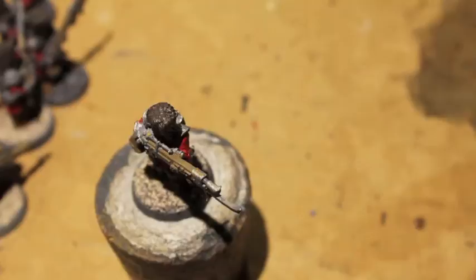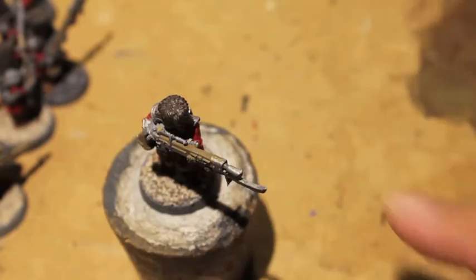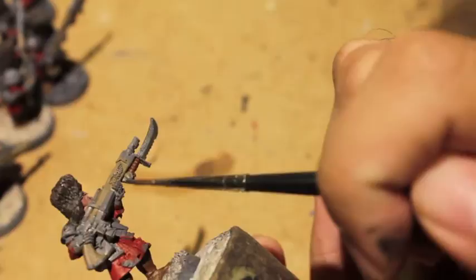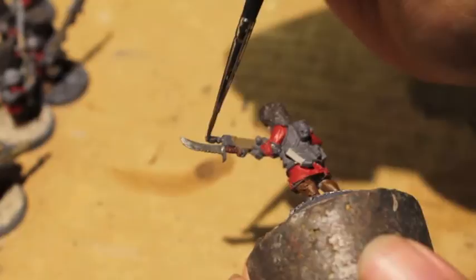Shake it up, give it a good little shake. This very dark, iron looking metallic silver. I'm gonna paint onto the blade here. Most of these models have bayonets, so when painting the bayonets, everything is always kind of consistent. You paint the little lug for the bayonet under the aquila back here, and you paint the blade itself. And then we're painting the barrel of the las gun.